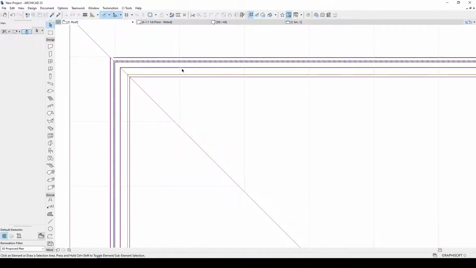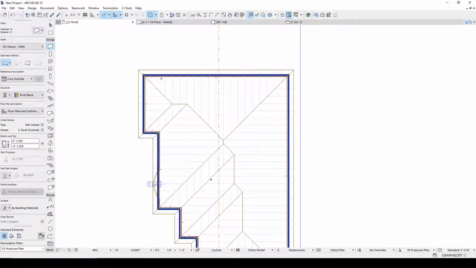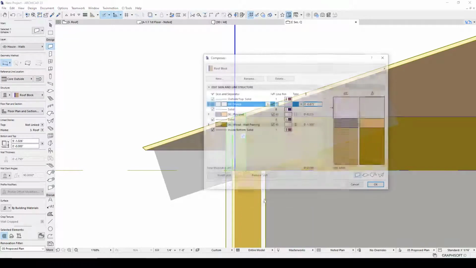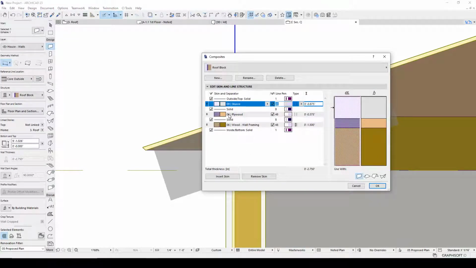So let's fix that. So take all these walls and bring the bottom to 0. That fixed that. And now let's see what this block, edit, composite, wall framing.